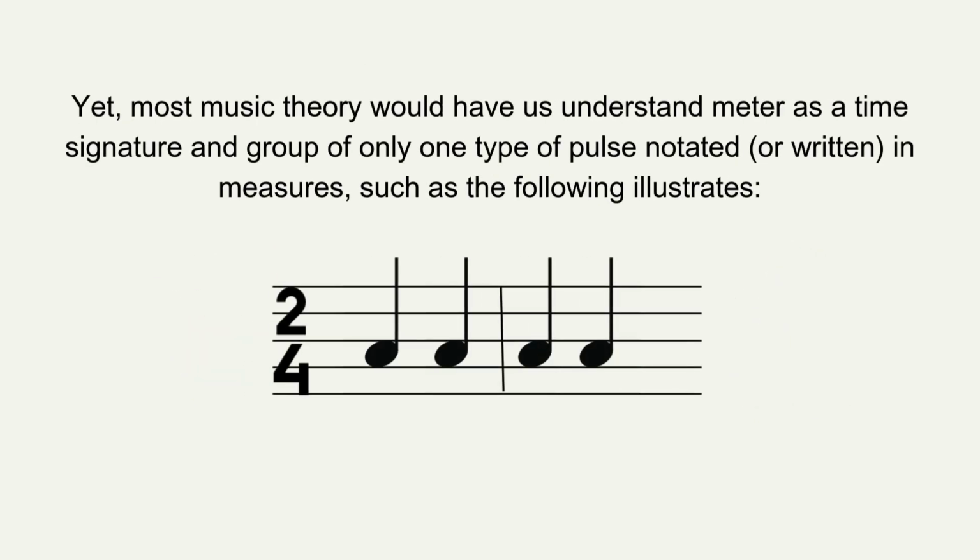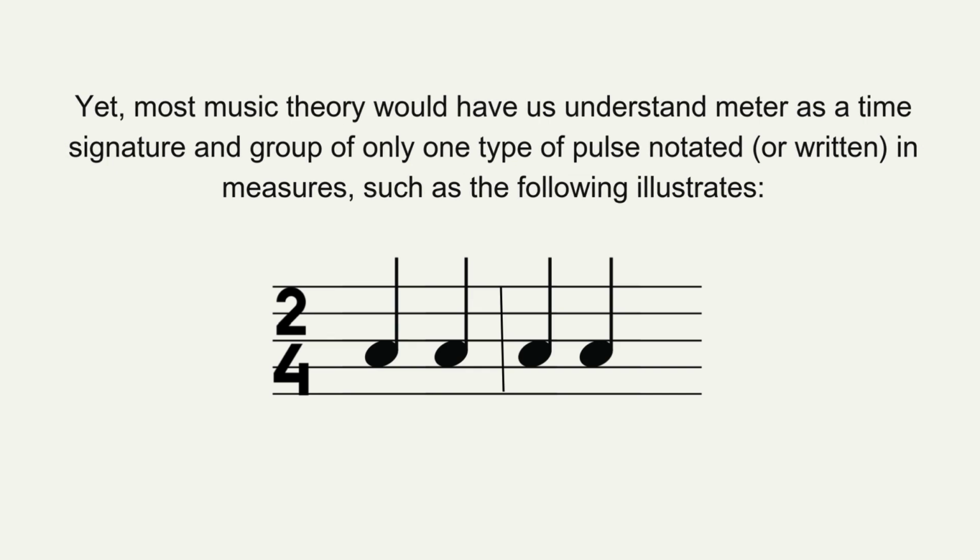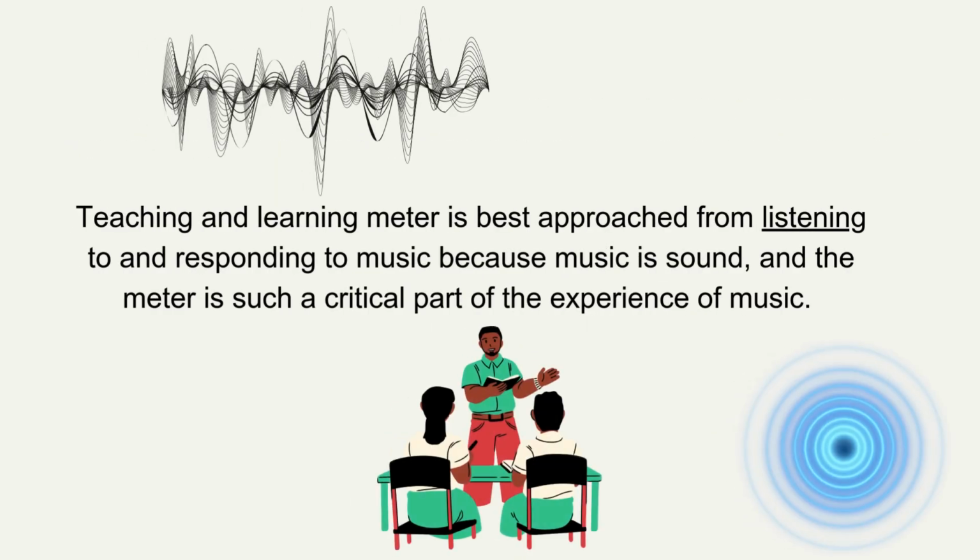Yet most music theory would have us understand meter as a time signature and group of only one type of pulse, notated or written in measures, such as the following illustrates. Teaching and learning meter is best approached from listening to and responding to music, because music is sound, and the meter is such a critical part of the experience of music.